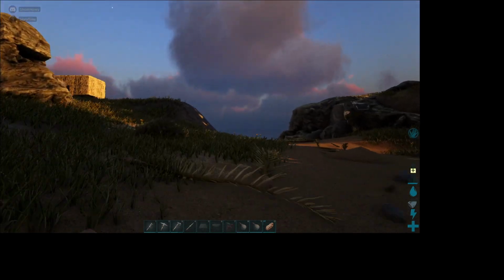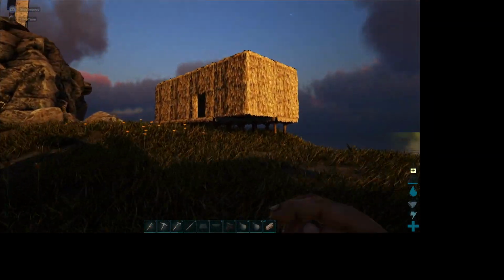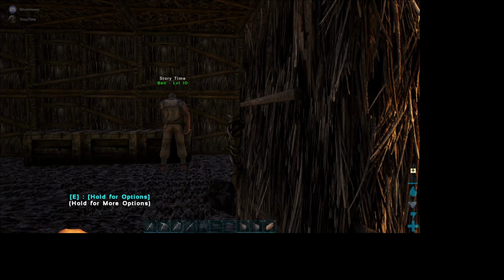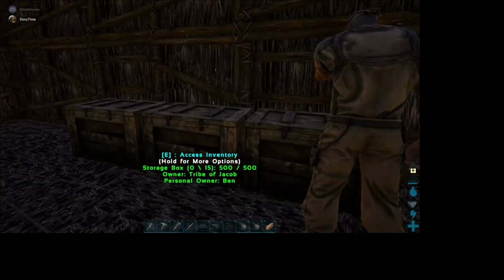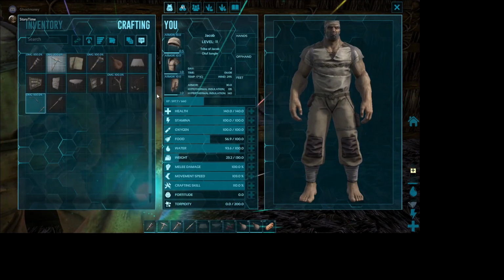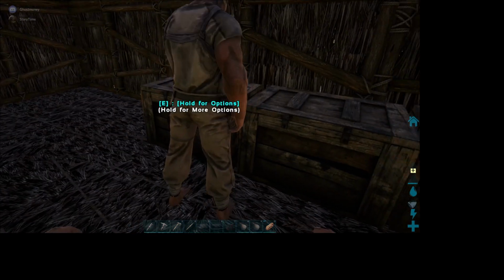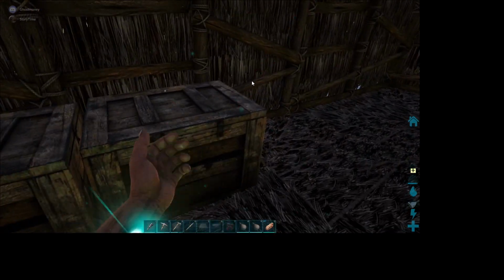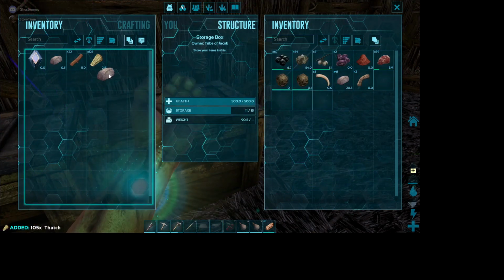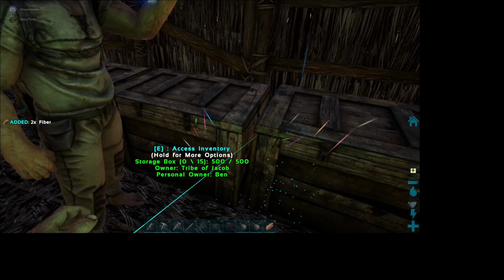Are you ready to go explore? Yeah, I'm just gonna make, or try to make at least, fiber. Oh, fiber. That's right. I can actually make bows right now. Do we have fiber? We don't have fiber, do we? Fiber hide. I just got some. Oh no, I definitely didn't just get fiber.